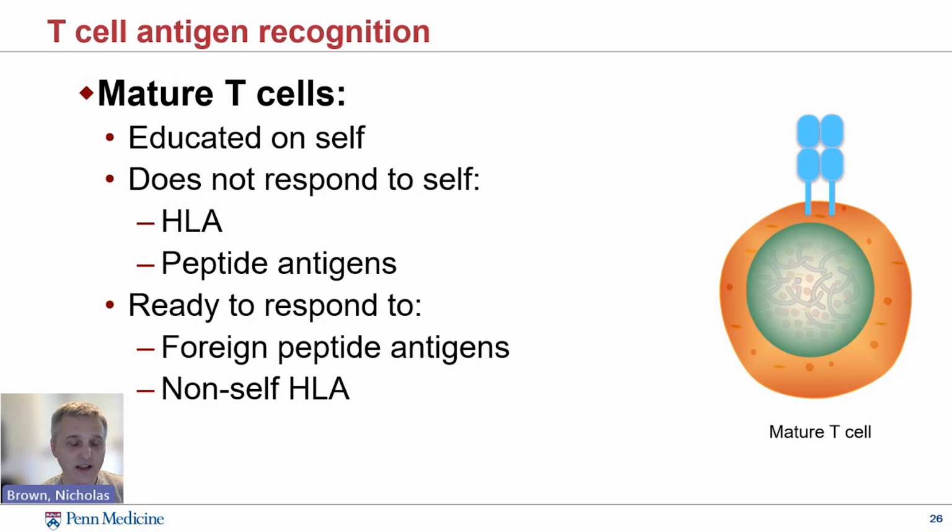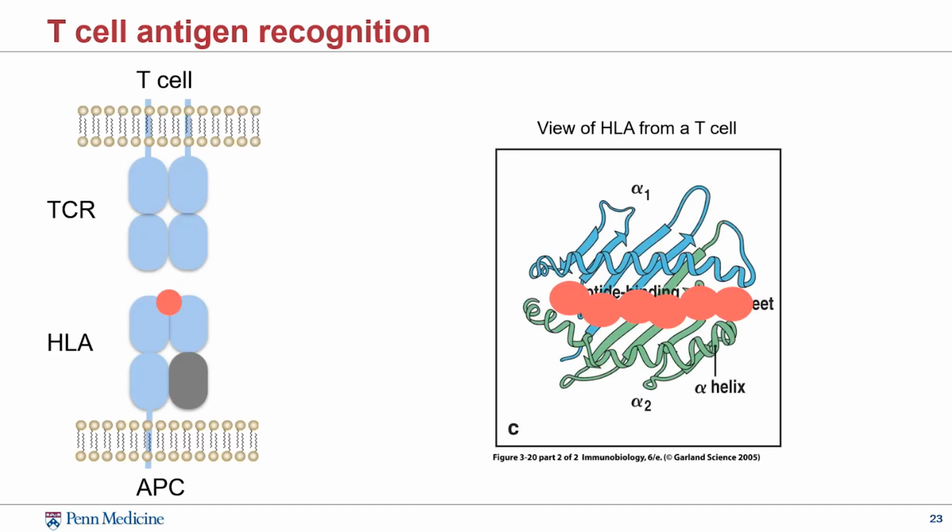So in a steady state, if a person is not infected with anything, all of the proteins that are going to be expressed in HLA molecules are going to be self proteins by necessity, because those are the only proteins that are going to be around, right? That being said, each HLA molecule has what's known as a different peptide repertoire. I showed this pocket a few slides ago, right? Yeah, so this one here. Different HLA molecules all have slightly different pockets, which leads them to have different types of peptides that bind in there. So to answer your question, yes, each individual HLA molecule will have some peptides that it will be able to present really well, and other peptides it can't present at all.